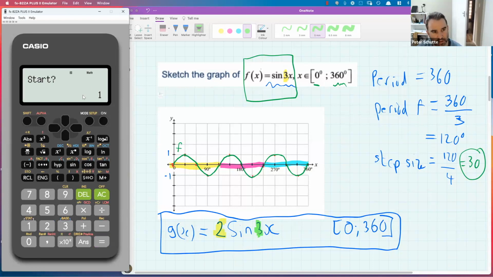Now, where do I look for my starting size? I look here, which is 0. So I type 0. Where do I end? I end at 360. Now, here's the interesting question. What is my step size going to be for this blue graph? What's my step size going to be? Put it in the chat. I want you to put your money where your mouth is. What is the step size going to be for this type of graph? What would affect the step size?